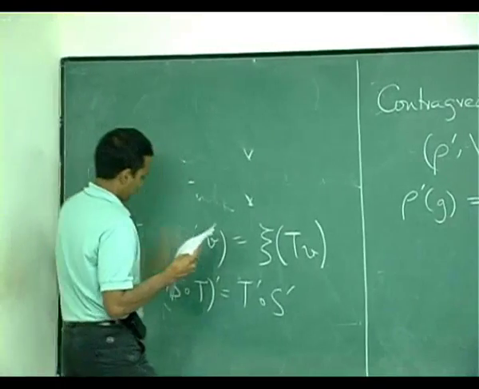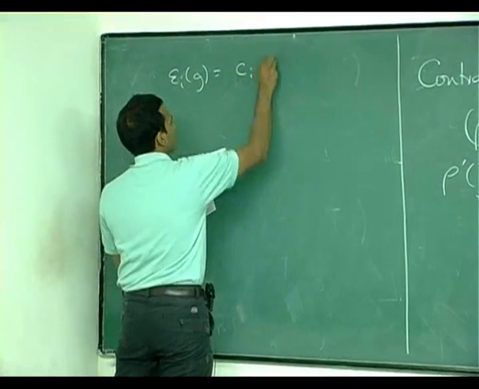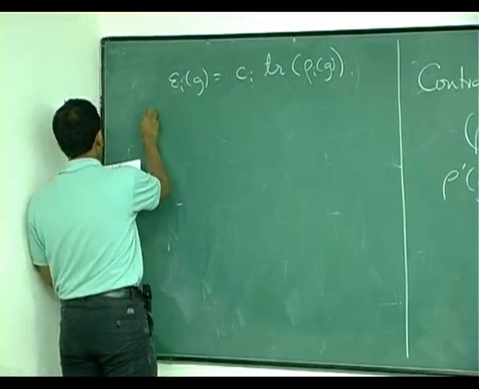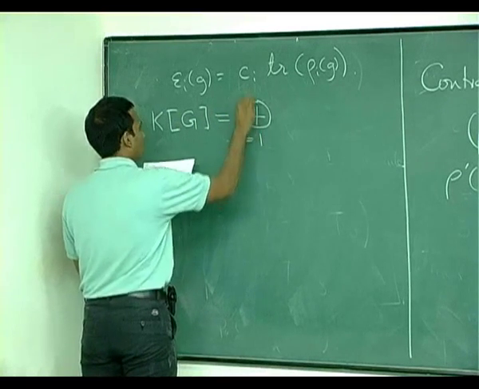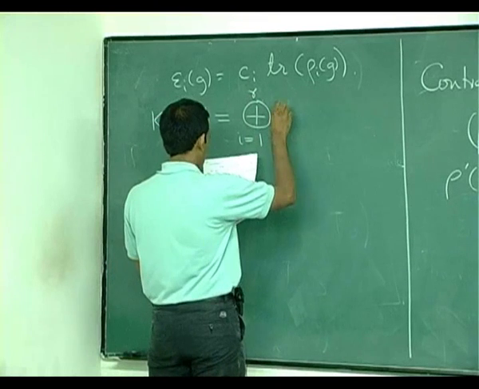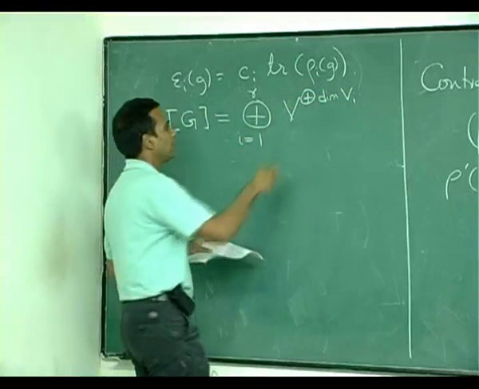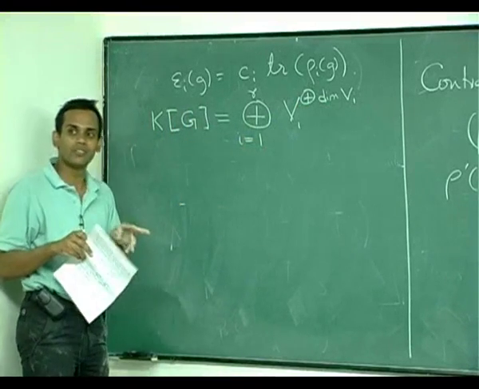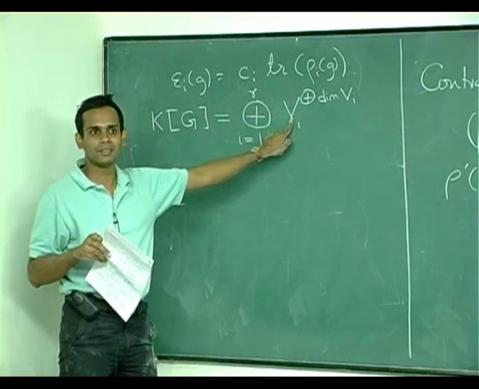So what we've concluded is that under the Wedderburn decomposition, epsilon_i(g) is some constant times the trace of rho_i(g), where this is over K. Now let's look at the decomposition of KG, the regular representation. We already know that the ith simple occurs as many times as its dimension. Now, if two representations are isomorphic, you can check that their traces agree. I can apply trace here and I can apply trace here.